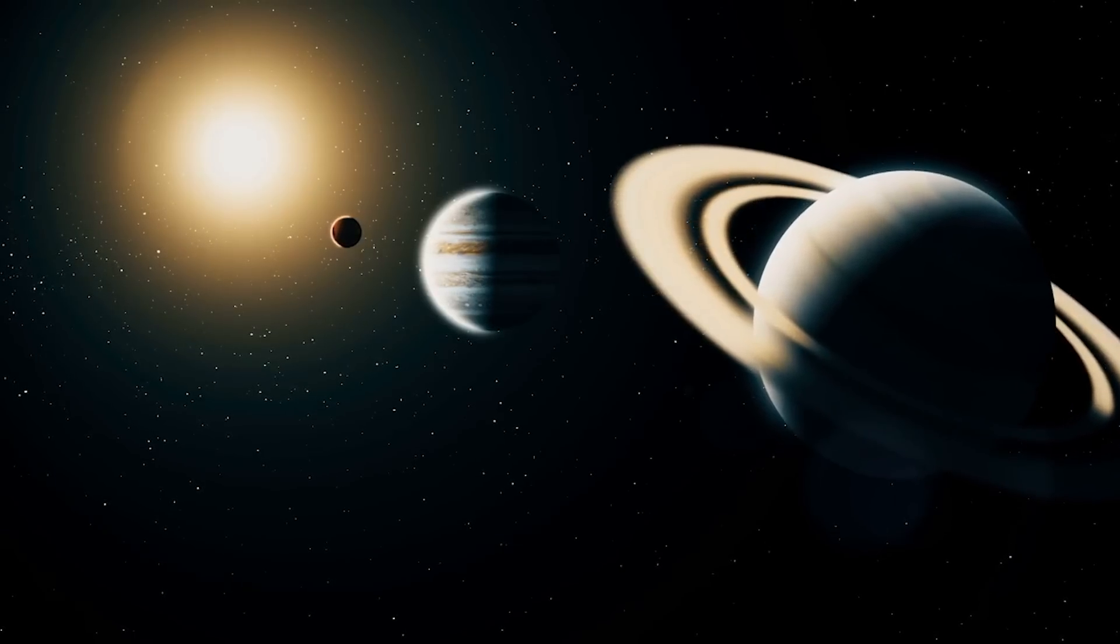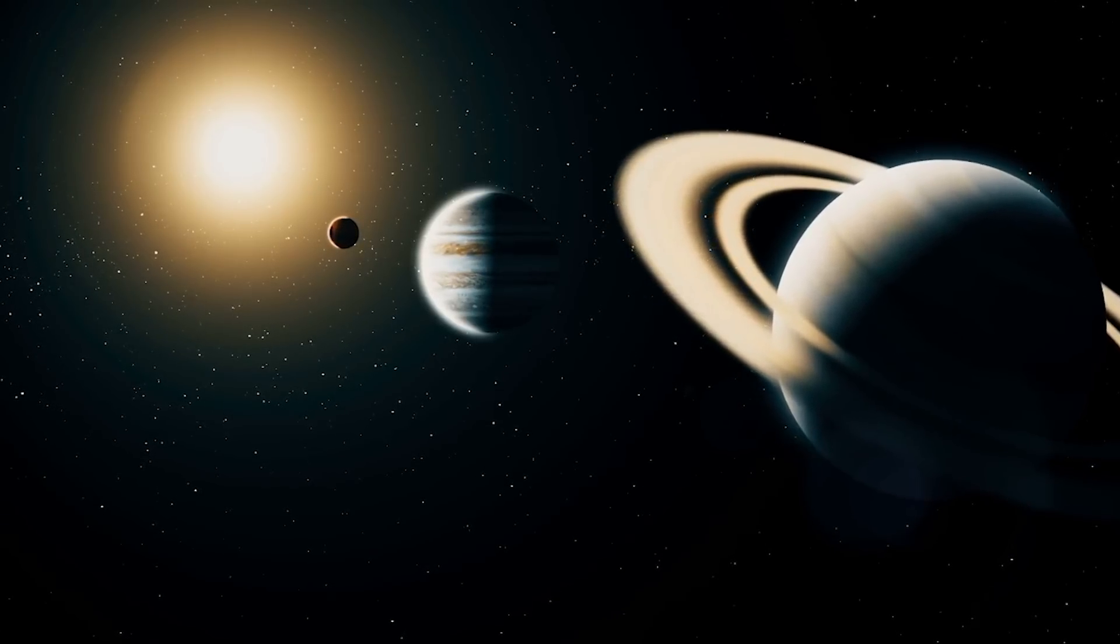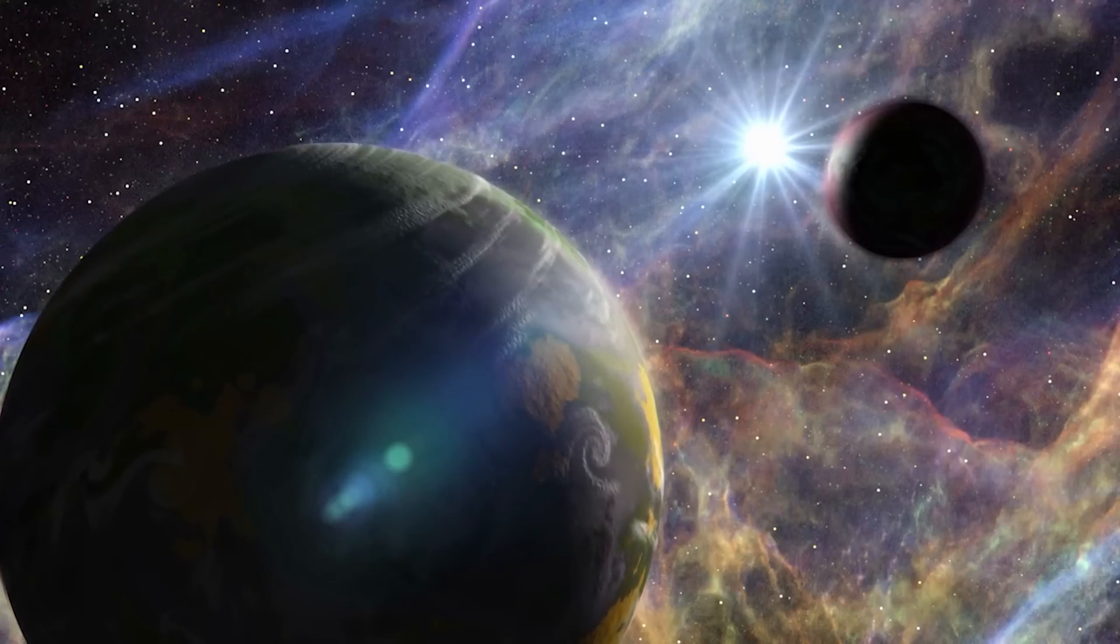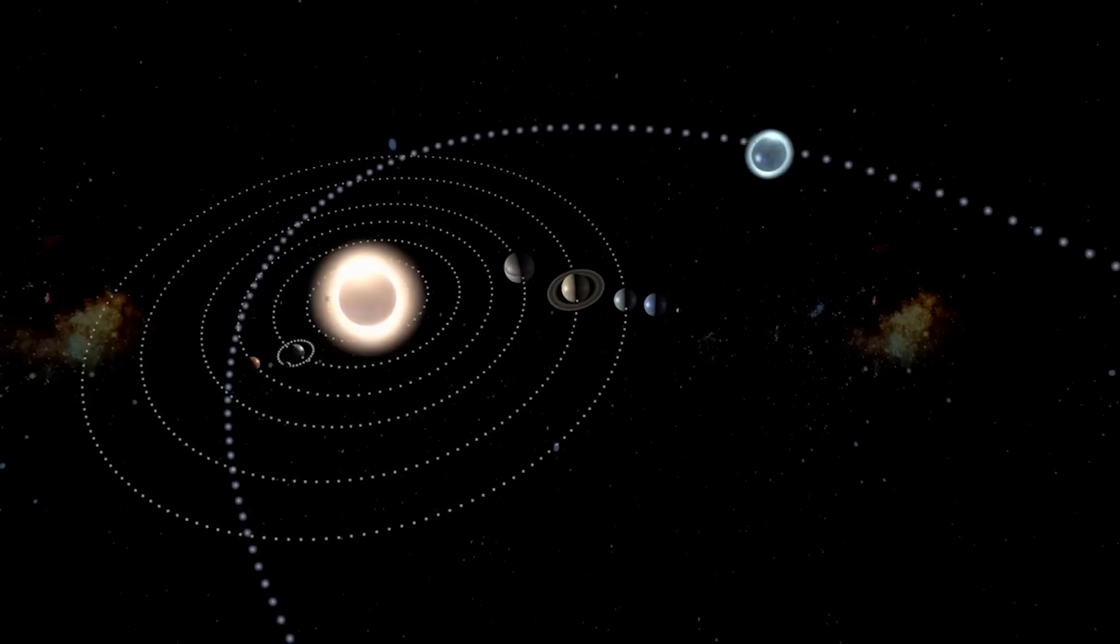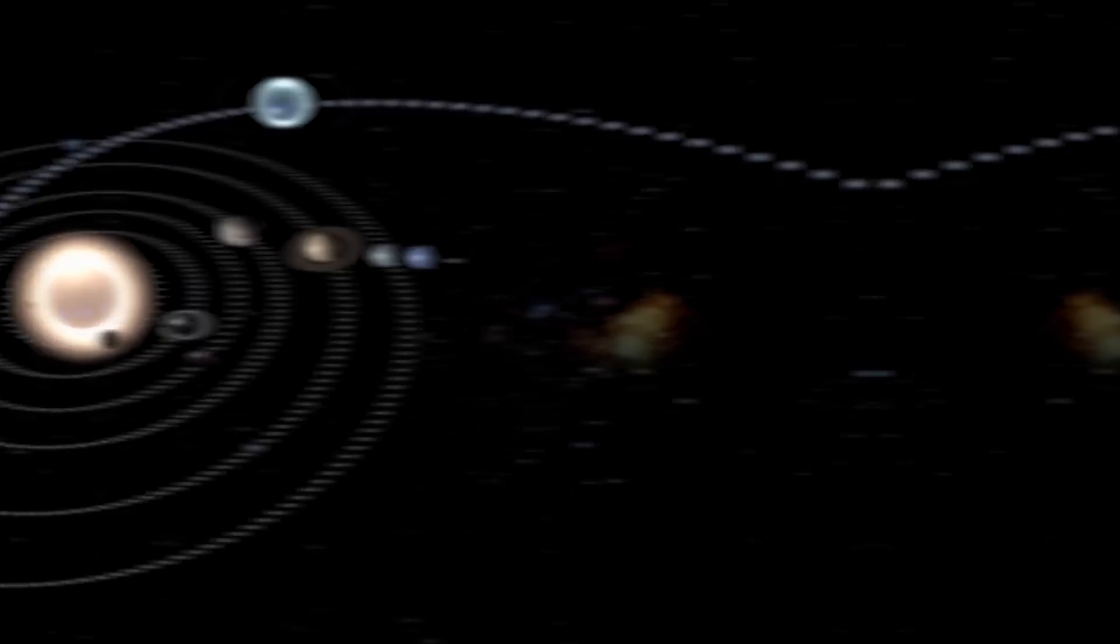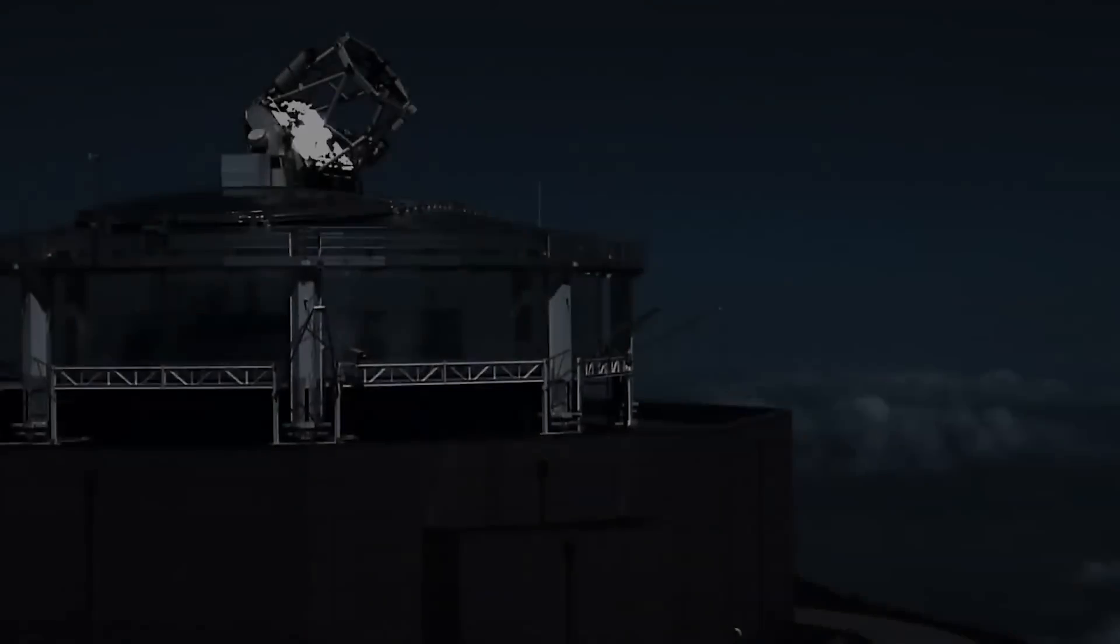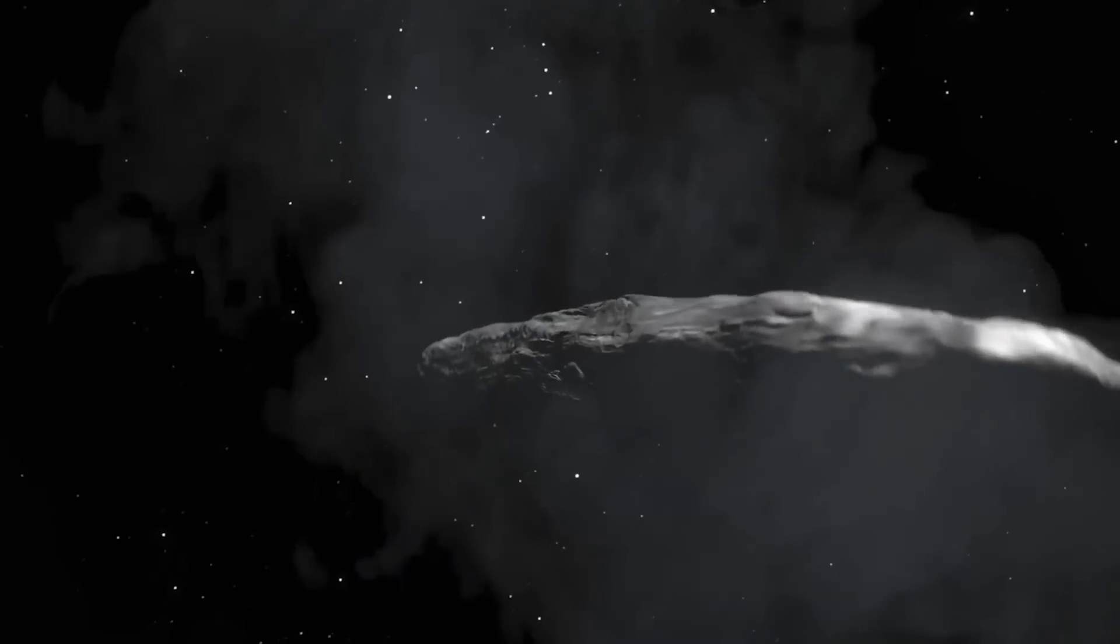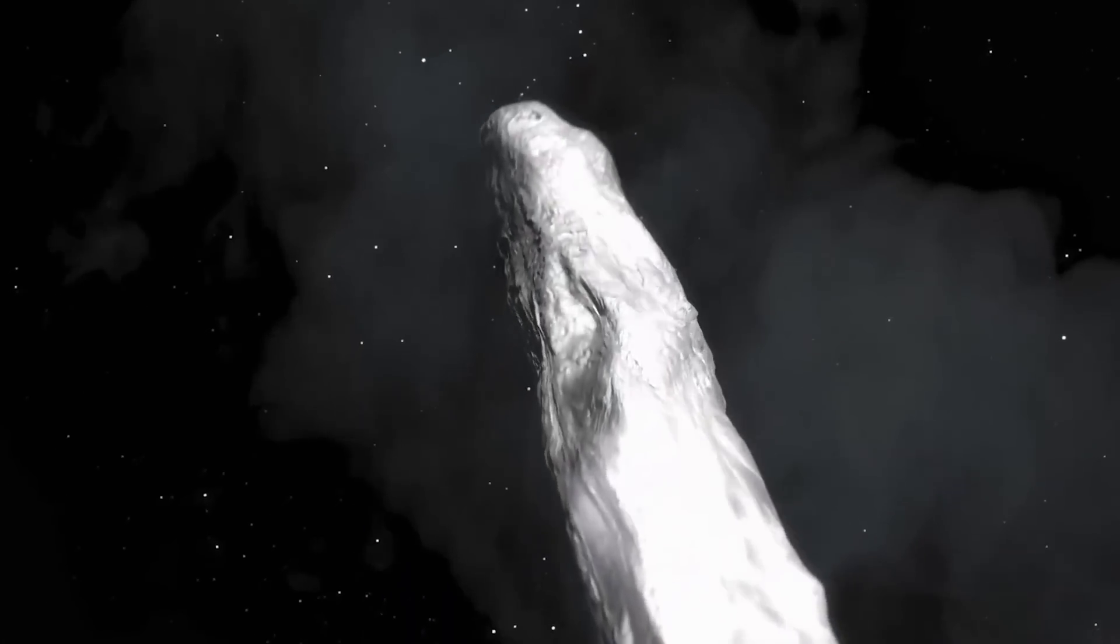Even if there were undiscovered planets in our solar system, which could have made for a valid argument, Oumuamua's eccentricity was way too high to have originated from an encounter with any planet within our solar system. So, by mid-November, scientists were confident that this object had originated from outside our solar system, an interstellar visitor indeed.